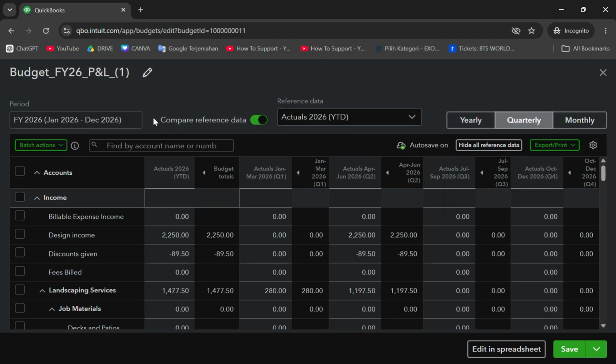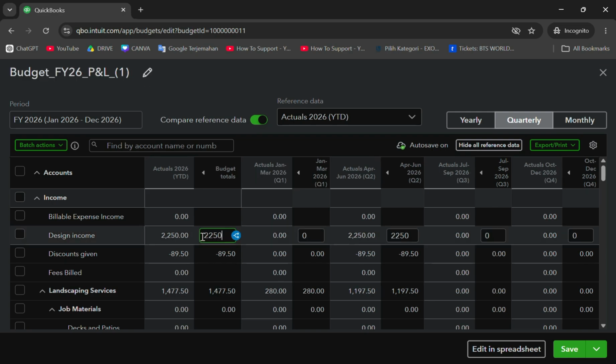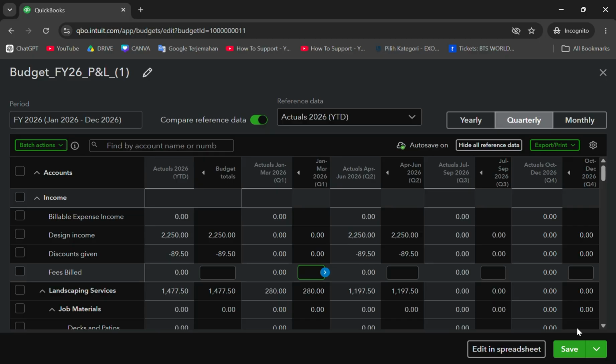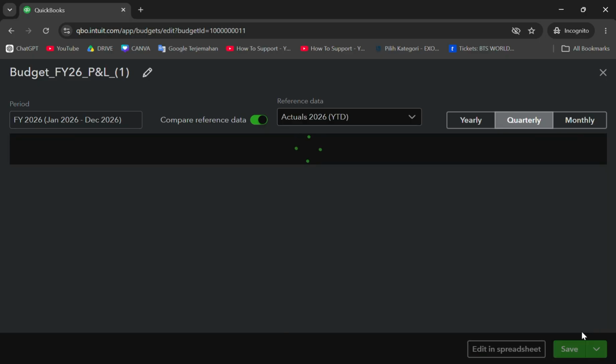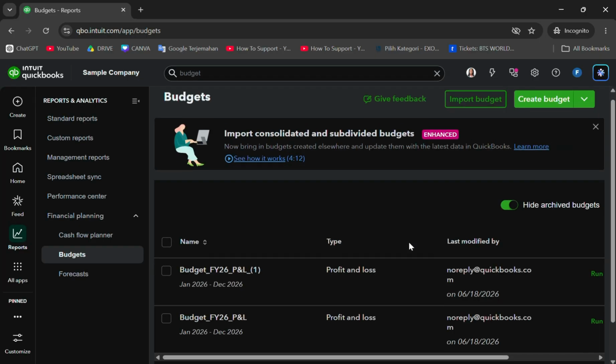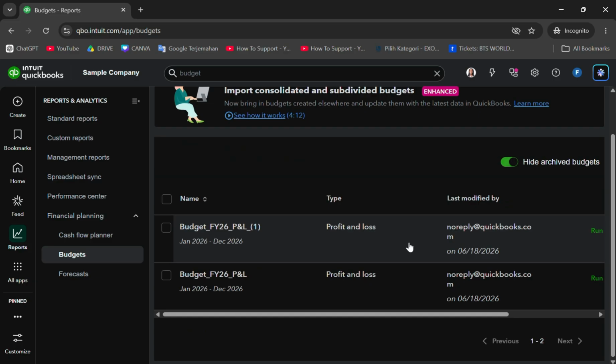To keep your workspace organized, make sure to change the title in the name box so it doesn't conflict with your original file. Tweak any numbers inside the cells if needed, then glide down to the bottom right and click Save and Close. And just like that, you have a completely separate, fully populated budget file ready for tracking, bypassing all that manual typing.